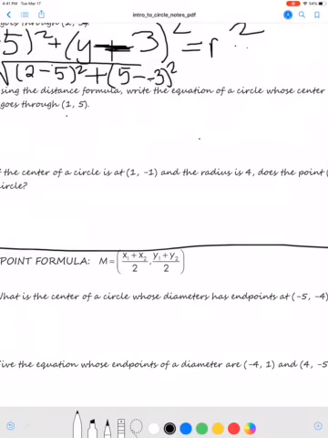Square that, all of this is still under the radical. 5 minus negative 3, that becomes a plus. When you evaluate this straight in your calculator, you should get square root of 73. It doesn't simplify at all, and I wouldn't simplify it even if it did. You probably think that's a weird number, but remember, this is my radius, that's my r.